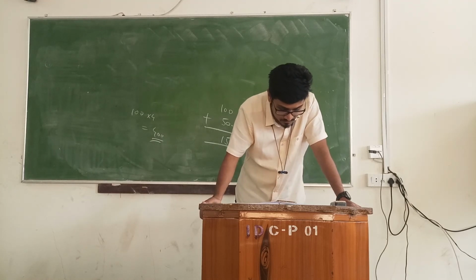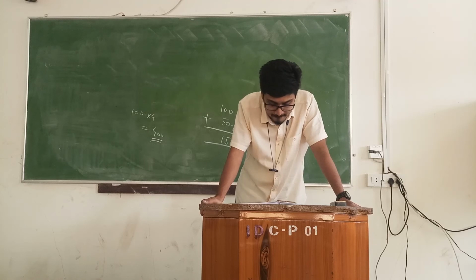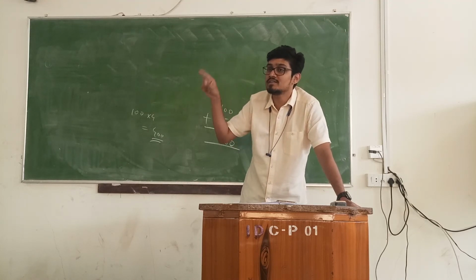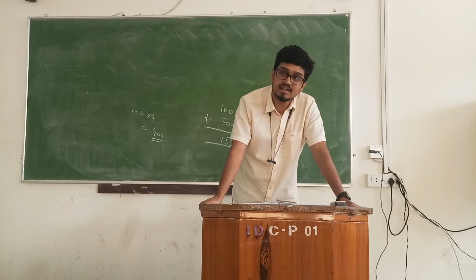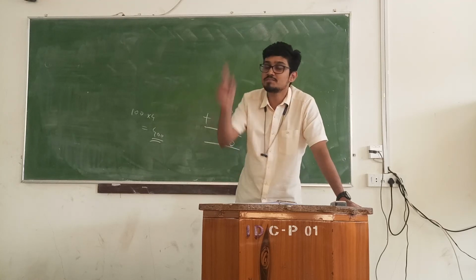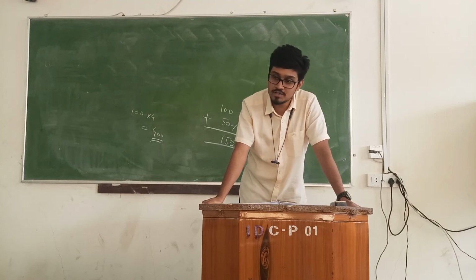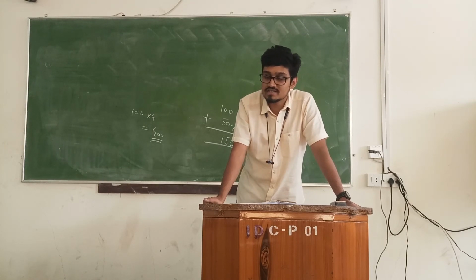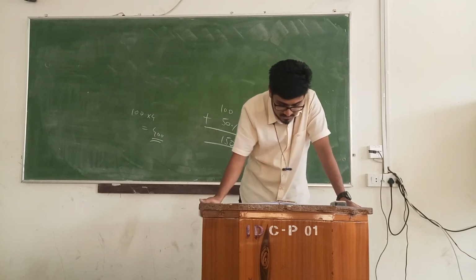25th one. The product of price index and quantity index is equal to corresponding value index. Then the test holds is. See, they are asking P01 into Q01 is equal to V01. It is which test? Unit test, time reversal or factor reversal. Time reversal is P01 into P10 is equal to 1. Name only it is there, no factor it is changing. P into Q is equal to V. Factor reversal test, 25th one.